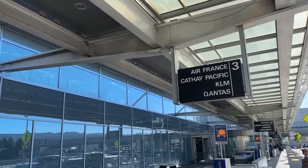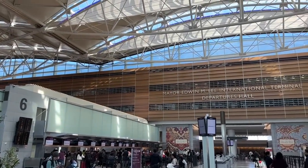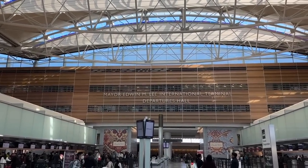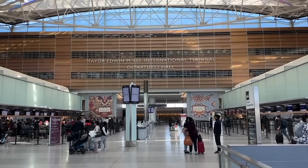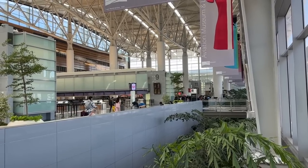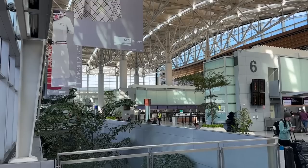We're here at San Francisco's International Terminal, which, if you're unfamiliar with the setup, has one central area for check-in and immigration, and then two separate wings, the A gates and the G gates. G gates are for Star Alliance carriers, considering United has their main Trans-Pacific hub here, and the A gates are basically for SkyTeam, Oneworld, and independent carriers.